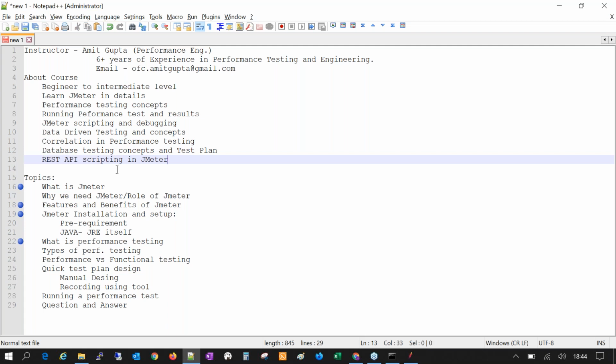Okay. Is it clear? So in that case, do we need to learn web testing also? No, it's a single thing. If you are learning about performance testing, web testing is included in that, and API testing is something where you need an API script, because all these testing concepts will be applied on that. So it's not a different thing that you need to learn. It's a whole package, yes. Okay, thank you very much.